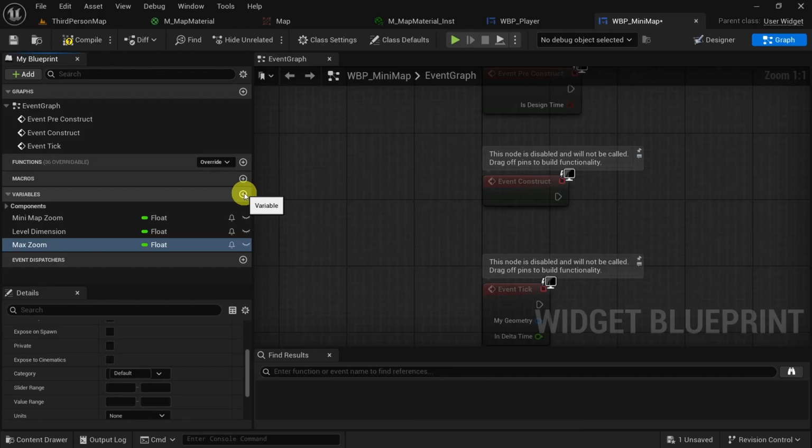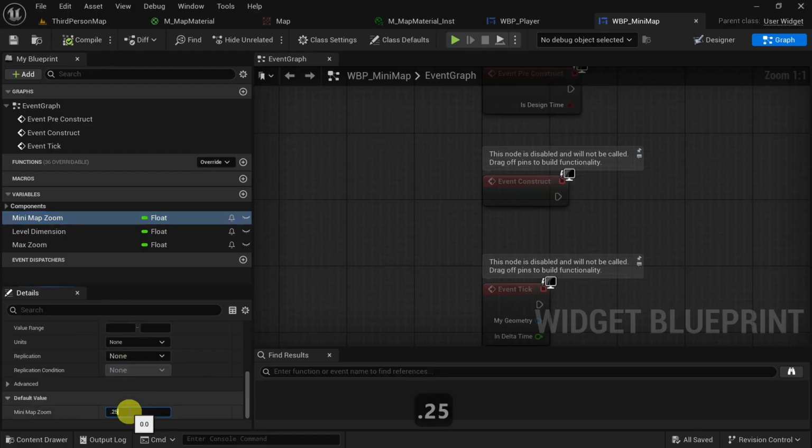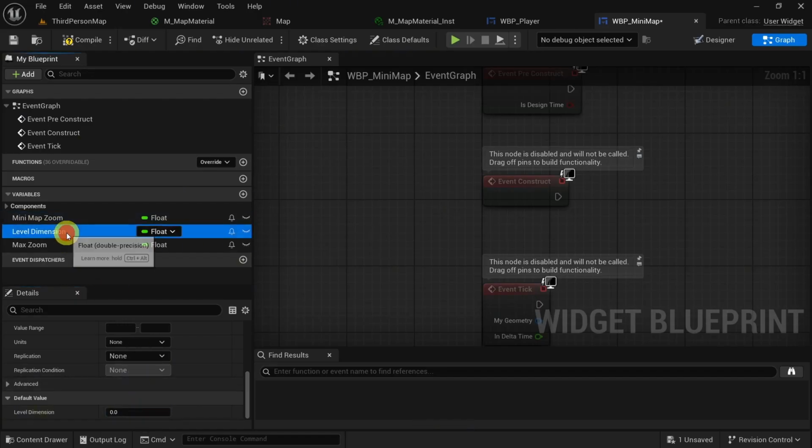We need also a few more variables, but compile and save it. The minimum zoom value, default value is 0.25. Level dimension, you all know, it's 7000.